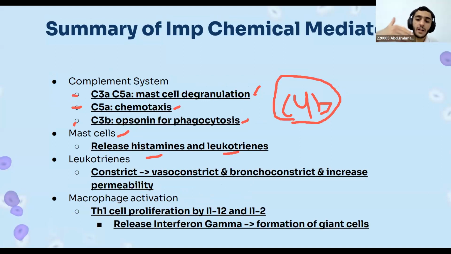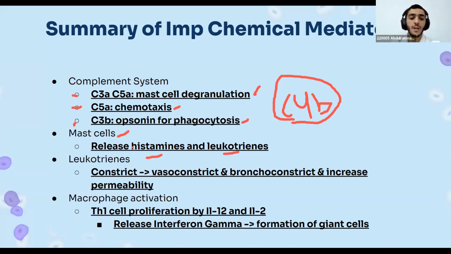However, other than the membrane attack complex, what complements have a different function? These are the ones: C3A, C5A, and C3B. And there was something to do with C4. However, I'm not really sure, so you will find it in the immuno slides. I can look for it after the lecture if you guys want. But let me finish up this now so that we don't take from your time.